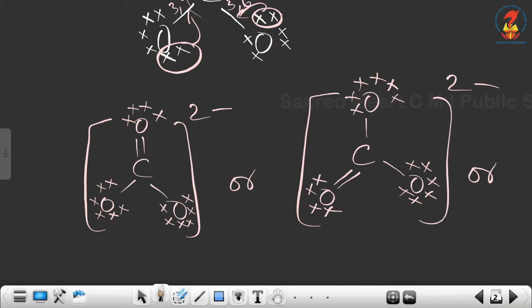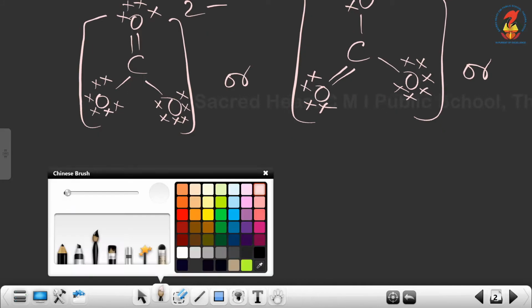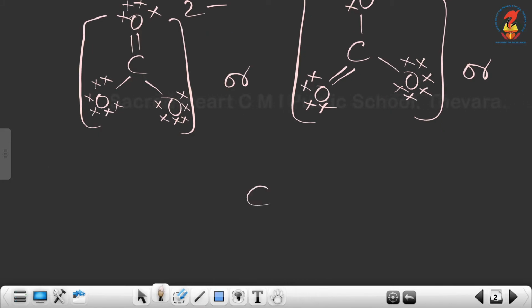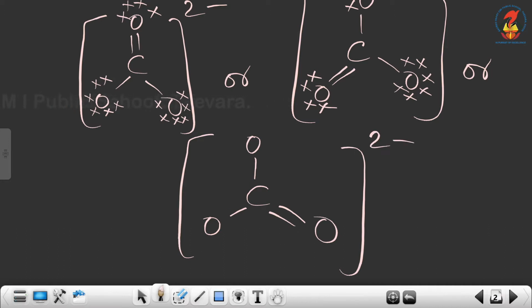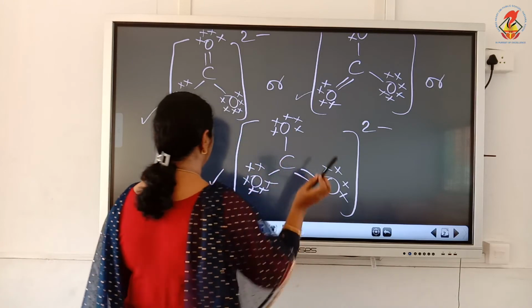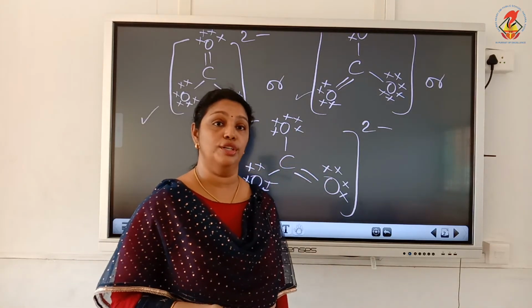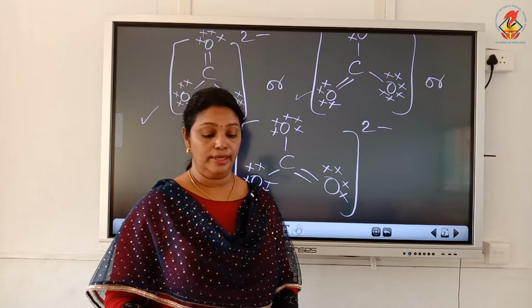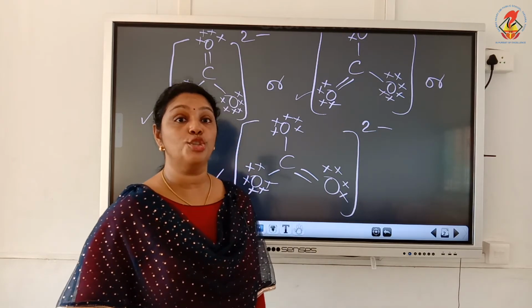Or again you can have the multiple bond on the next oxygen, between oxygen and carbon. So C-O, you can have a multiple bond here. CO3 2 minus. Don't forget to put the charge. Now complete the octet around oxygen. 8 electrons, 8 electrons, 8 electrons. So if you draw either this or this or this, it is all a Lewis structure for carbonate ion. Okay, now the next example is H2O2.